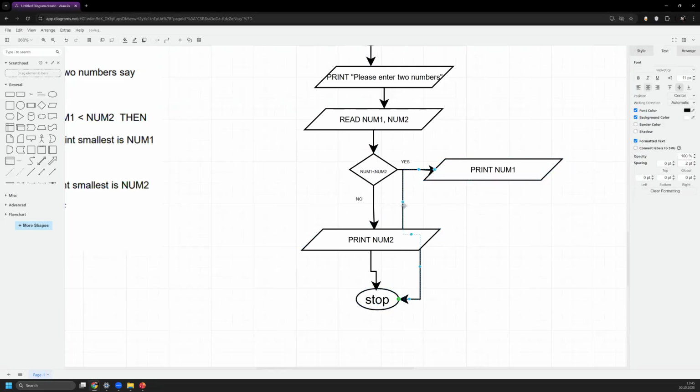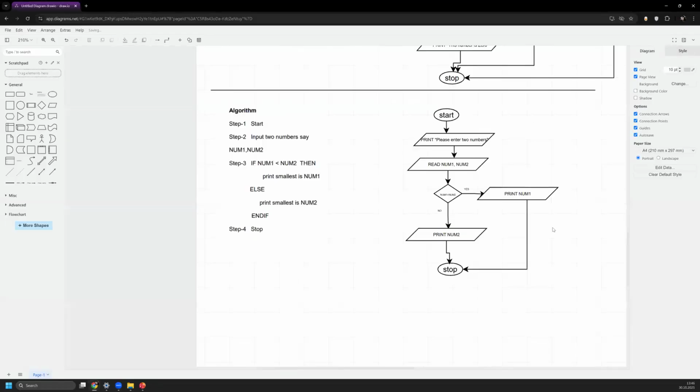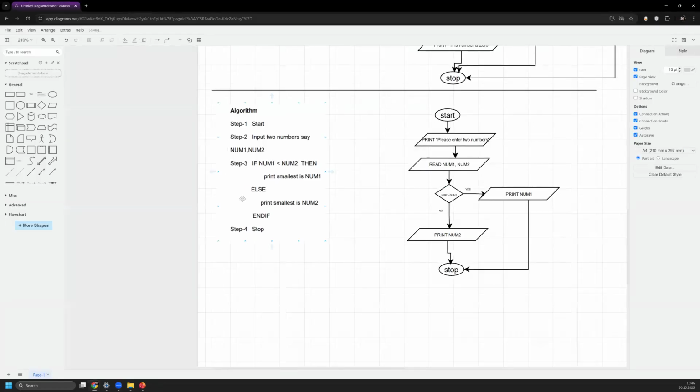This output, so that's all actually for this solution.